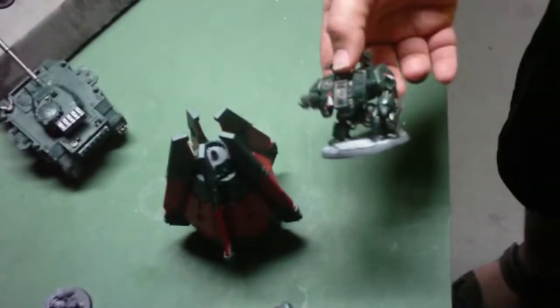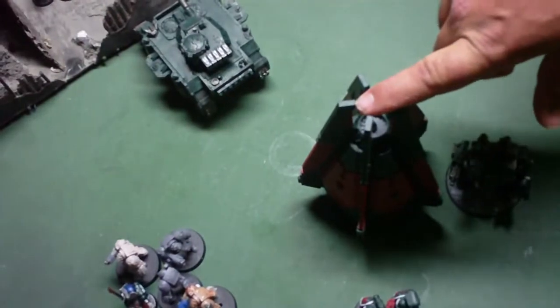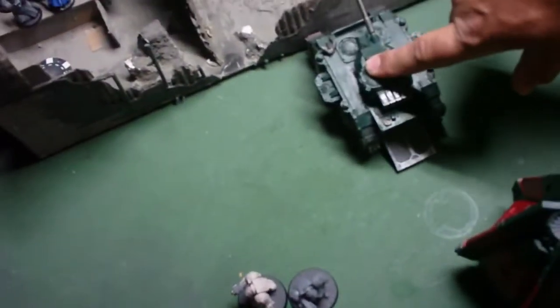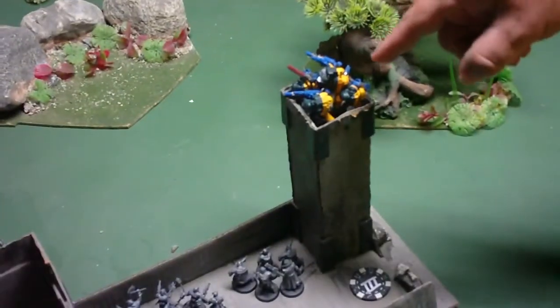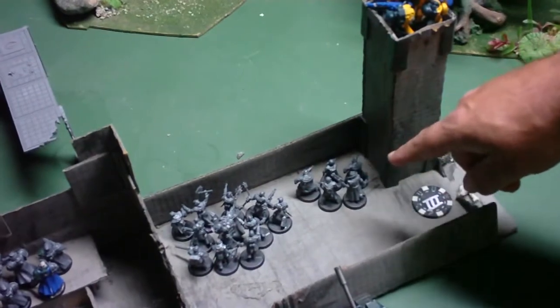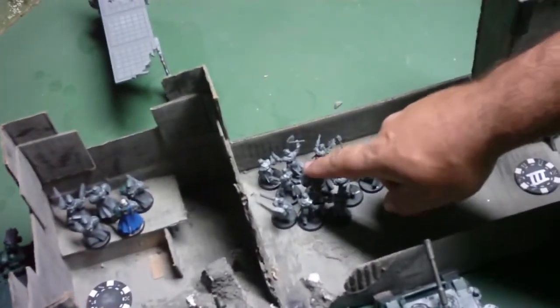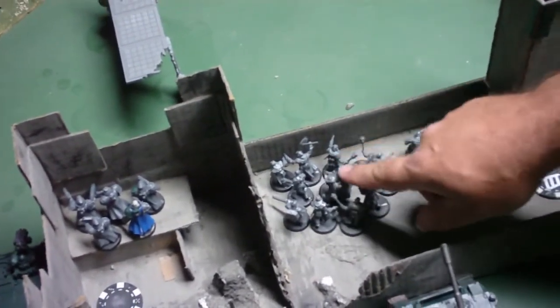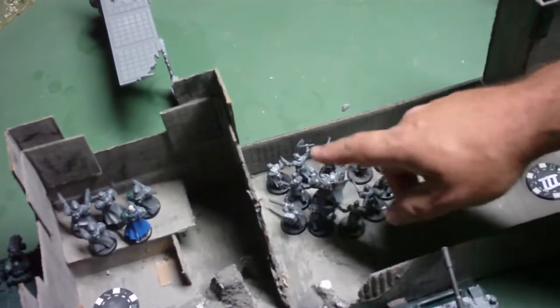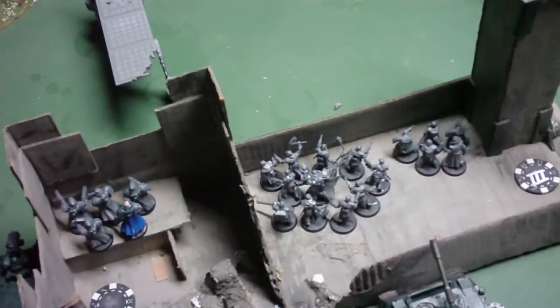Dreadnought Assault Cannon with a Power Fist and Stormbolter inside the drop pod right here. Proxying for a Whirlwind, 5 Devastators, Heavy Bolters, 5-man tac squad, no upgrades, 5-man tac squad, no upgrades, and then right here we're proxying Cultists and one of the Chosen, an Interrogator Chaplain, and then Assault Squad, Chain Swords, and then one's a Flamer.